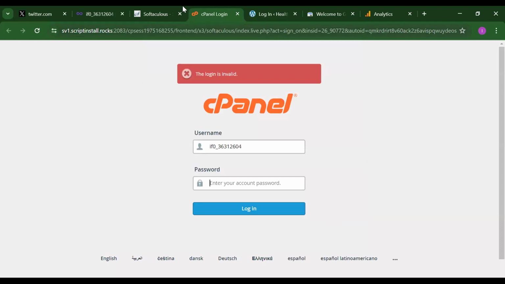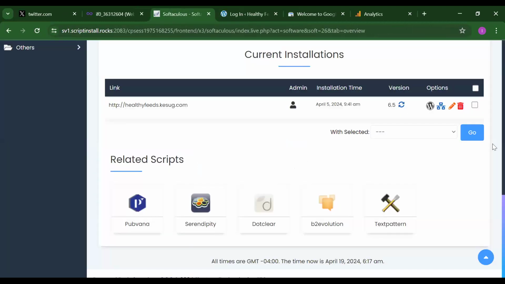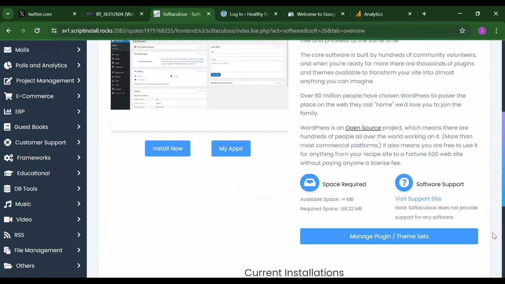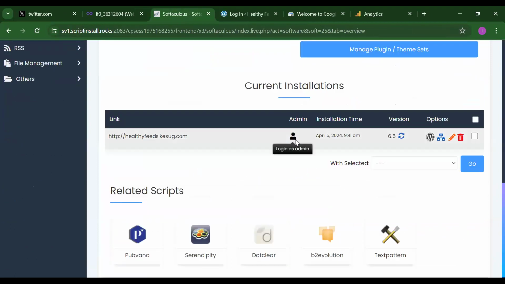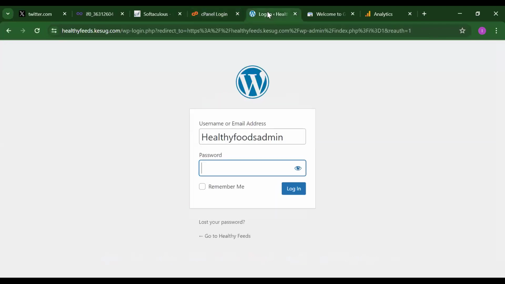Okay, so I can't log in now, which I don't understand why. So let me try to log in back into this account from here. It's taking me back to cPanel login. So just hold on, let me check for the password. I think I wrote it down somewhere. Just a second. These things can misbehave.